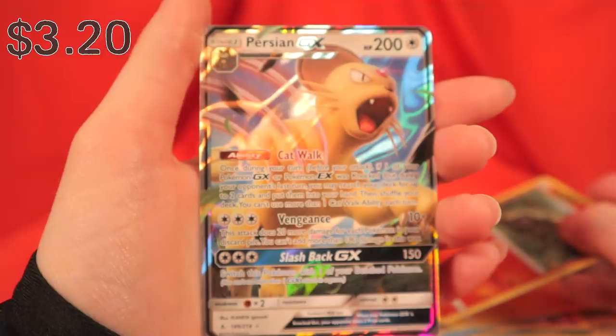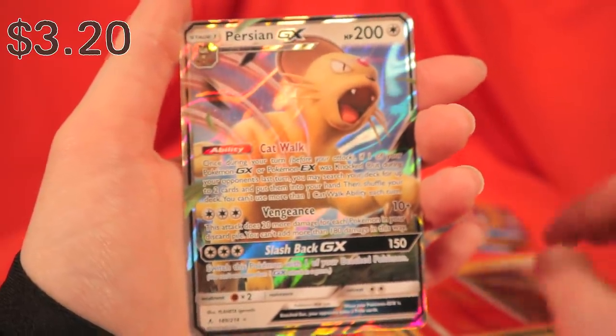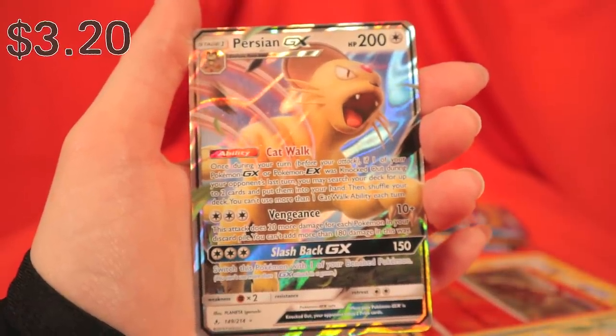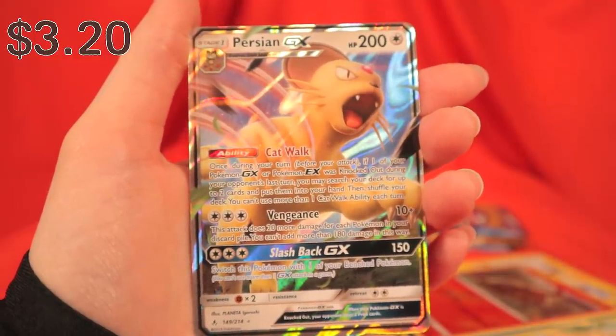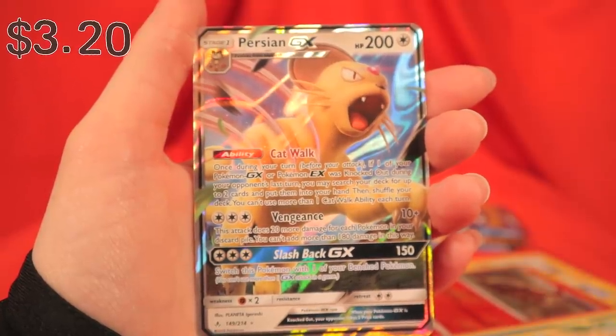Very, very nice. Check that out. I don't think I've seen a Persian GX card before. Or EX. Once during your turn, if one of your Pokemon GX or EX was knocked out during your opponent's last turn, you may search your deck for up to 2 cards and put them into your hand.